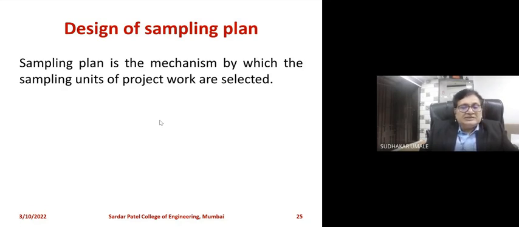Sampling plan is a detailed outline of which measurements will be taken at what times. So this is one of the methods. I will repeat it: sampling plan is a detailed outline of which measurements will be taken at what time, on which material, in what manner, and by whom. There are four factors: how you measure it, at what time you are measuring it, on which material you are measuring it, what is your manner of measuring it, and who is measuring it. So these are the ways of sampling plan.